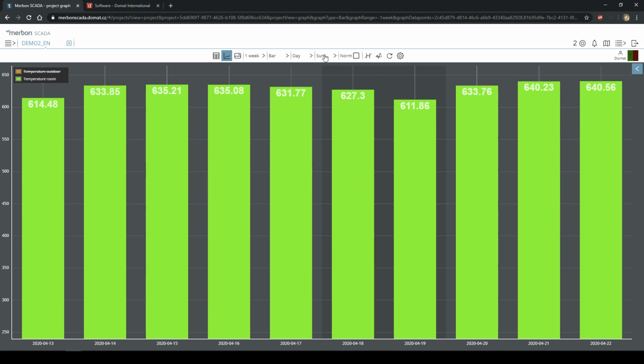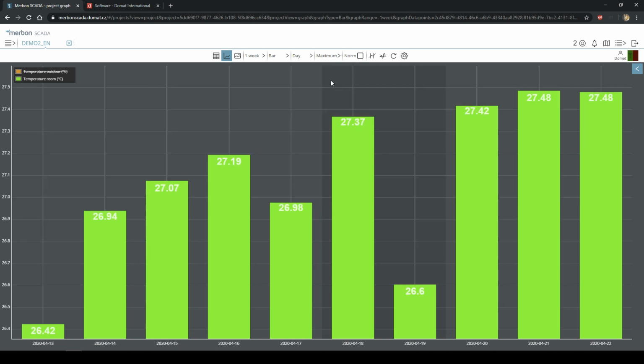And you can also choose the function which will be used on the data. This is not a very good word, it's more like a function for your data. So if you choose maximum, it will show you the maximum of each day. We will compare all the data in every day.